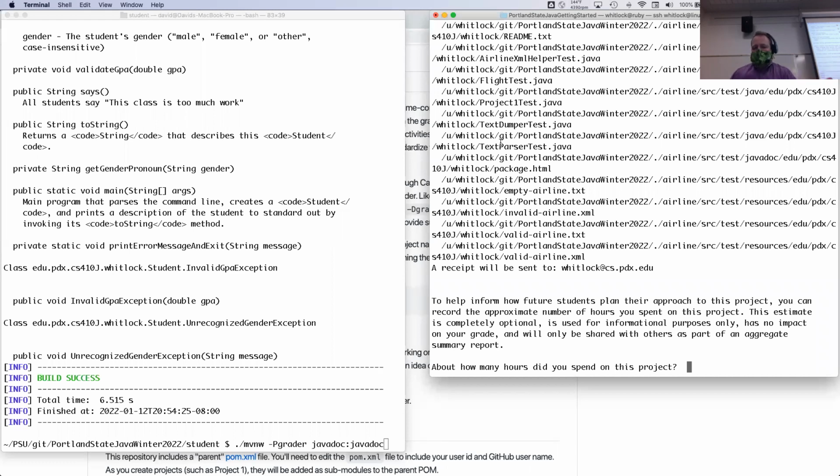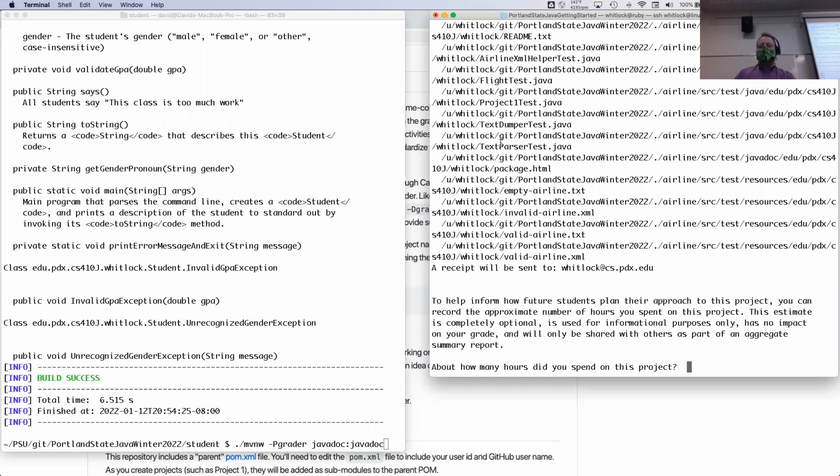And that is, hey, about how many hours did you spend on this project? I'm looking to gather data here, and I want to be crystal clear on this. The answer to this will not impact your grade in any way. I will not share individual responses. Please consider yours to be confidential. I will know, but it's not shared with anybody else. All I'm going to use it for is as input into aggregate information, such as on average it took this many, or here's the min, the max, and the upper quartile, and all sorts of stuff like that. I'm very curious because I have to admit I don't know how many hours.